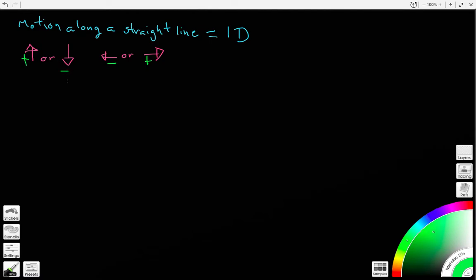For example, if I were to define motion along a straight line of a vertical throw, and I define positive to be downward, then I would have to make sure that every single one of the things that I use to calculate the position of whatever we throw, if we are going downwards, we need to establish that as a positive direction because we established it from the beginning. So we need to be coherent with what we established at the beginning to be positive and negative.